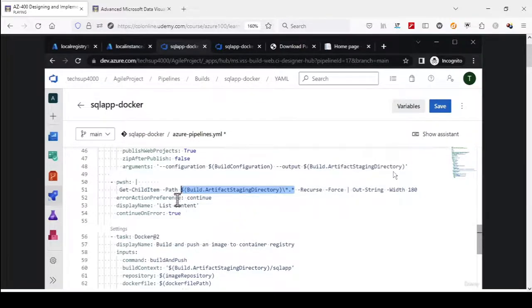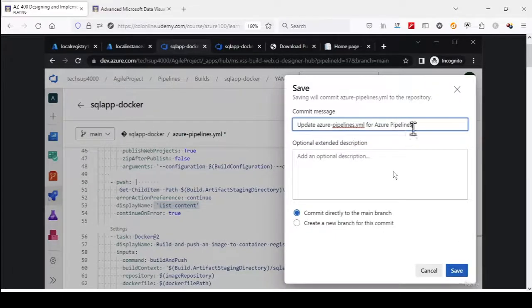Hence, you could use many commands. One command is a PowerShell command that you can embed within your YAML file. Again, this is just for debugging purposes. Later on, when you want to ensure that this YAML file is publishing your code for real in a production-based environment, you can go ahead and remove these commands. I'm just saying, please go ahead and list the contents of this particular path. You can give any display name over here. Let me go ahead and do a save.